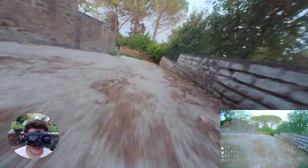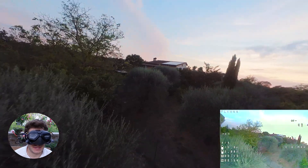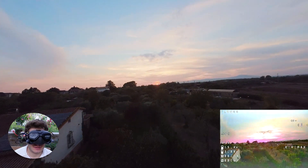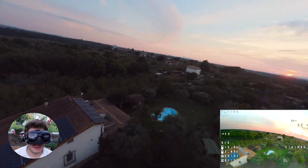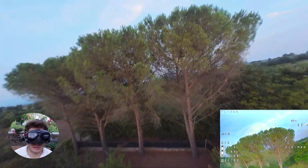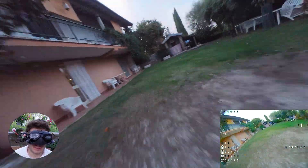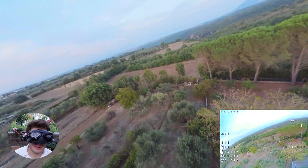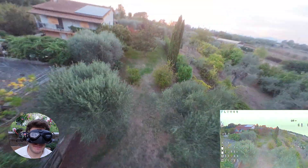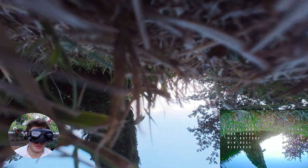Yeah, it's kind of heavy with this camera on top but still manages to fly surprisingly well. The goggles are getting low on battery but for being a one-inch it flies amazing. We flew slow — let's try doing something. Wow, it's crazy if you think about it. It doesn't care; yeah of course it feels way heavier than before, but it doesn't care that much about that camera on top.